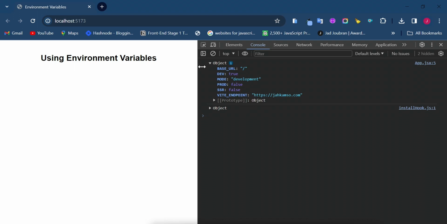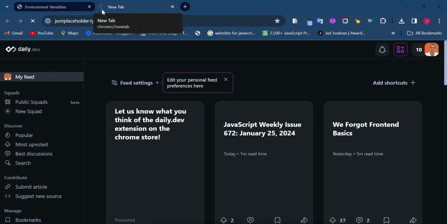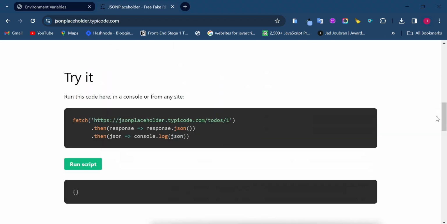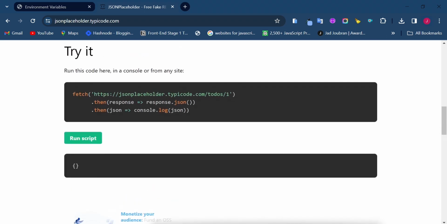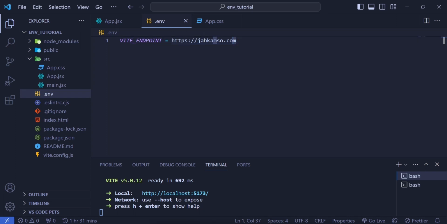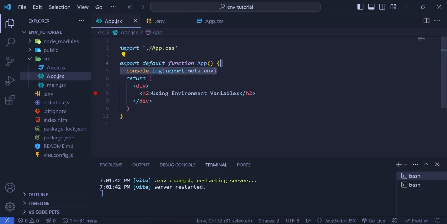So let's have a use case for this. Let's try to fetch data from an endpoint. So I go to typicode.com, which is a JSON placeholder. So here we can just copy the endpoint and then replace this jackoso.com with this endpoint.